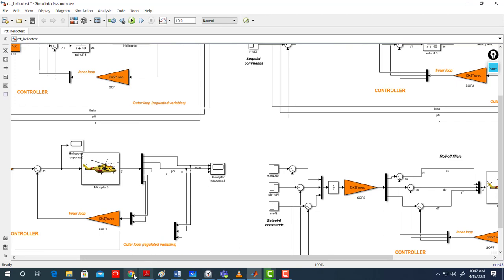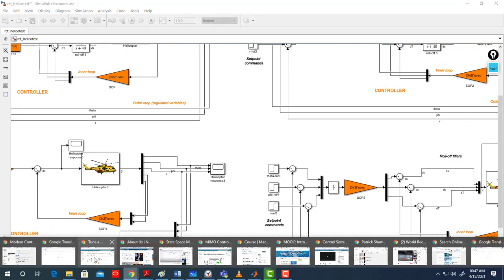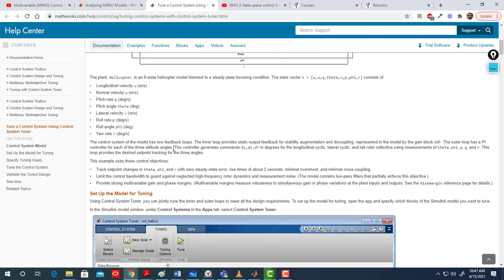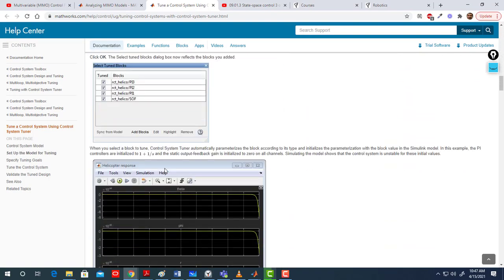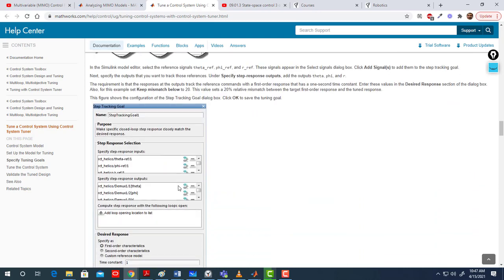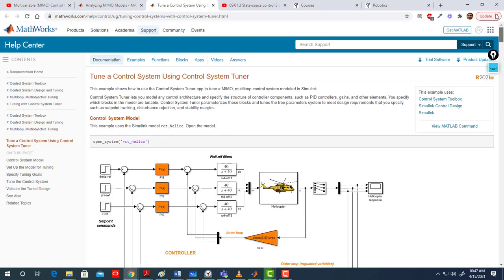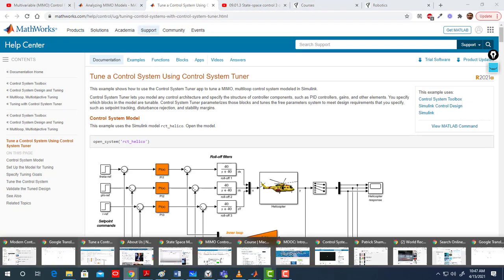So if you go to your tutorial, of course you can. You have it. This is the helicopter actually. Let's see how they did, the design goal we took, etc. You can take any MIMO system, like the one you did in your exam, for example.